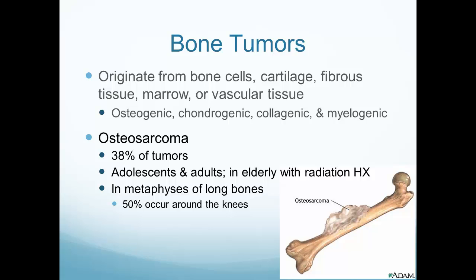Another condition that we need to know about is bone tumors, and bone tumors are actual cancer that's occurring on the bone or in the bone itself. So this is a tumor that's occurring on or in the bone. Okay, so again, this is going to cause a lot of pain. This could cause pathologic fractures, so a lot of things associated with bone tumors.